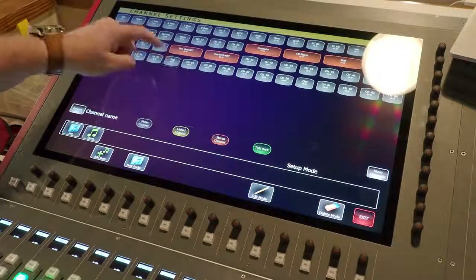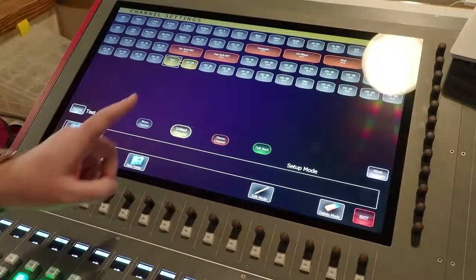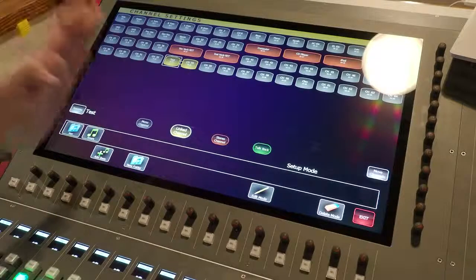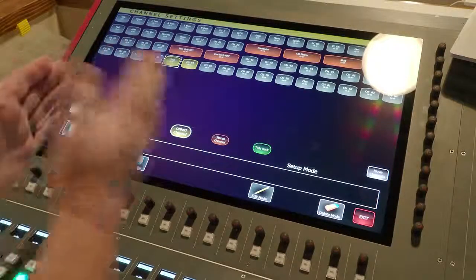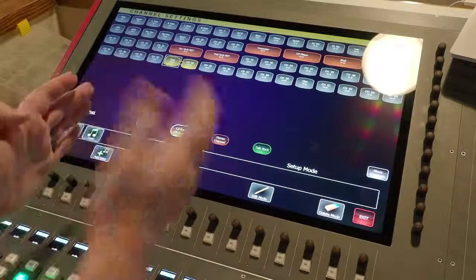And again, once I've selected something, I can make it mono, a linked channel. Something to note though, I can only link from an odd to the next even fader. I cannot link an even to an odd.